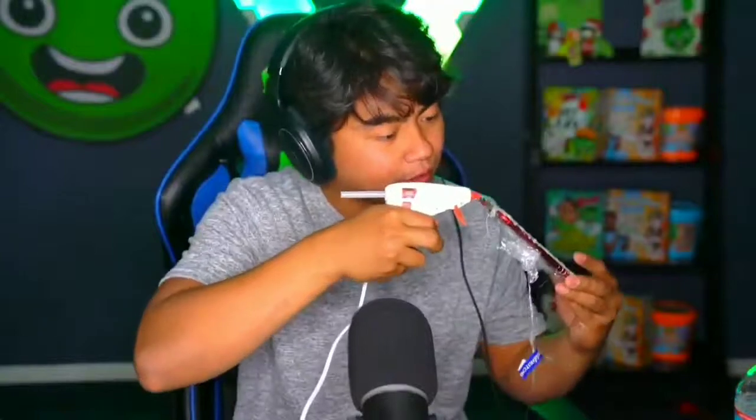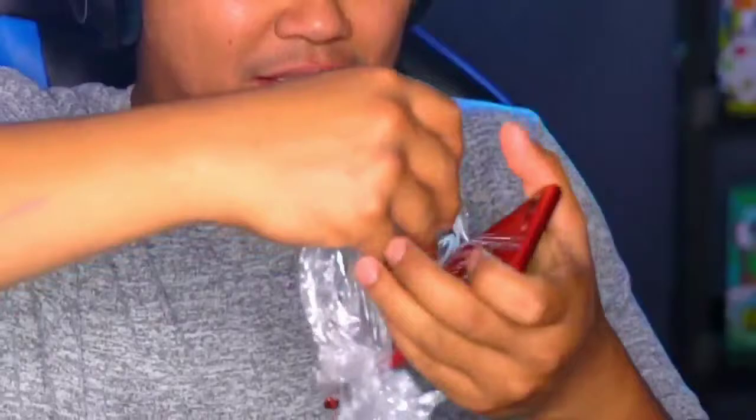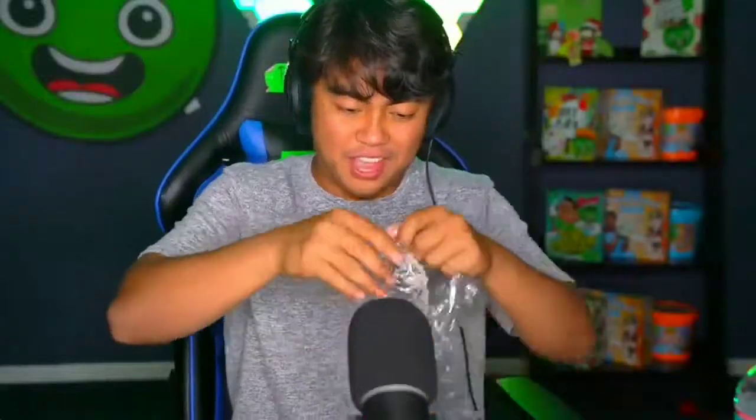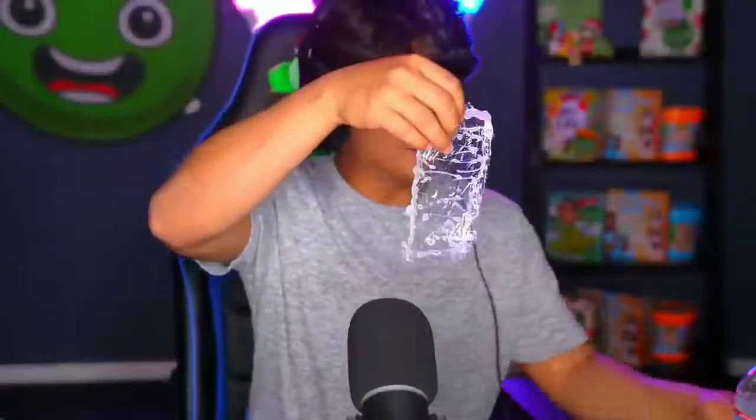Now I just gotta get the sides real quick. Wow, I swear, if this works, I'm gonna be very, very proud of my artwork. That's why they call it artwork, because sometimes it works. Let's see if this actually works. Uh-oh. So far it's looking good. Okay, my phone's okay. Now we just gotta get this phone case. Oh, snap.